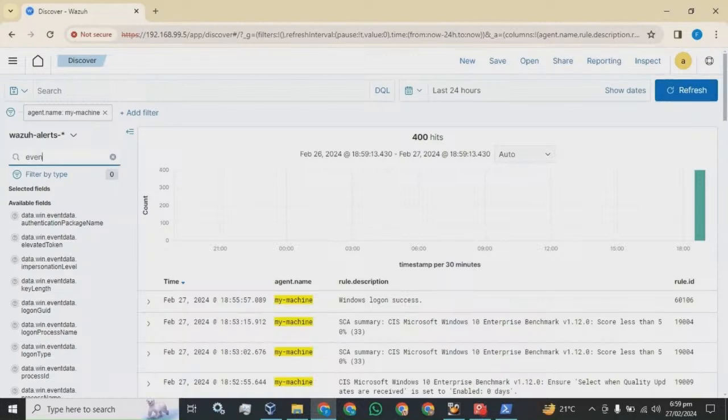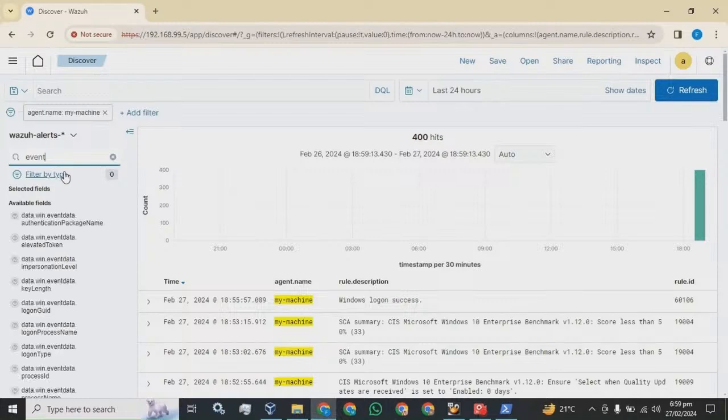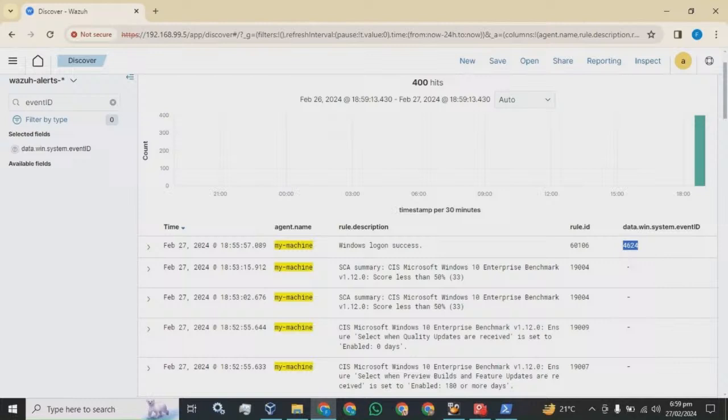Okay, let's check. Yeah, that's the event ID. It's a pair. This is the event ID you have to add every time if you do not want to receive these logs on your Wazuh server, because it's not, I must say, that important.